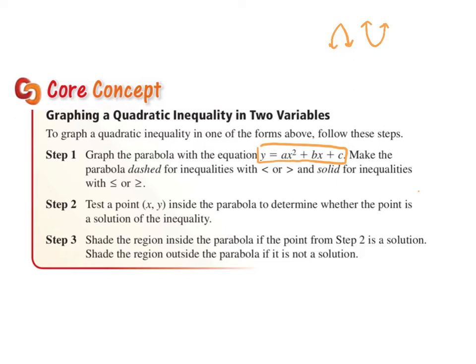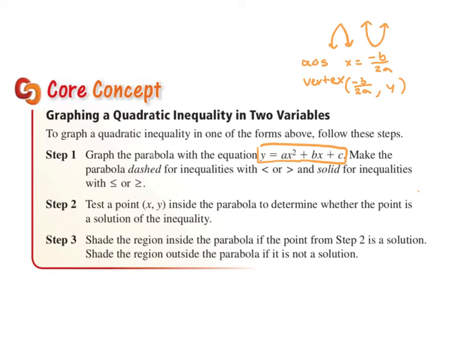We could factor it, but remember our formula for our axis of symmetry and our vertex? Our axis of symmetry is x is equal to, anybody remember? Negative b over 2a. And then that is our x in our vertex. And then we would just plug in negative b over 2a, that number that we found, to find our y in our vertex. So we're doing the same thing to graph. We need to find our axis of symmetry, our vertex, and then we can plug in points to find where exactly our graph is going to go.